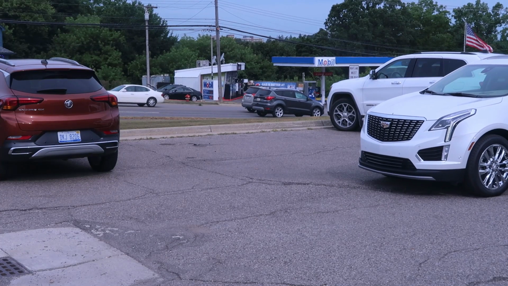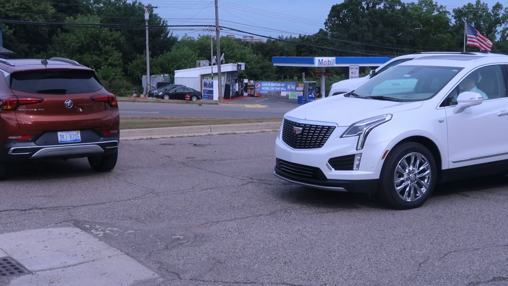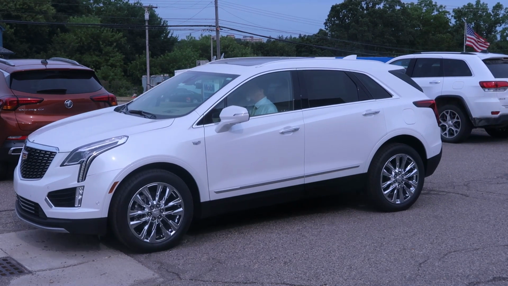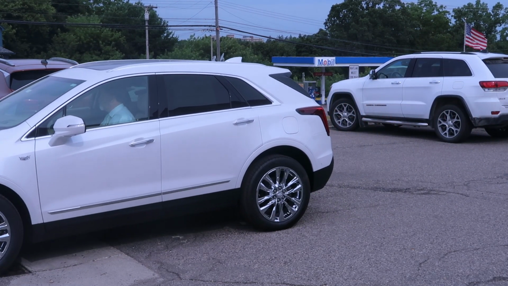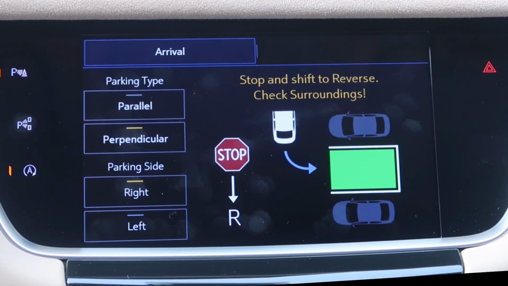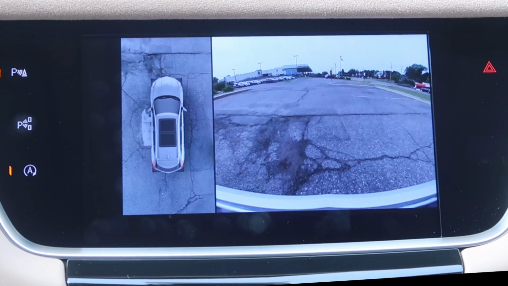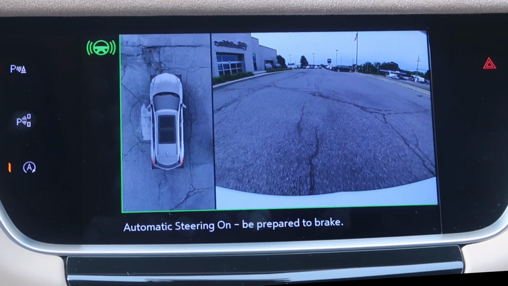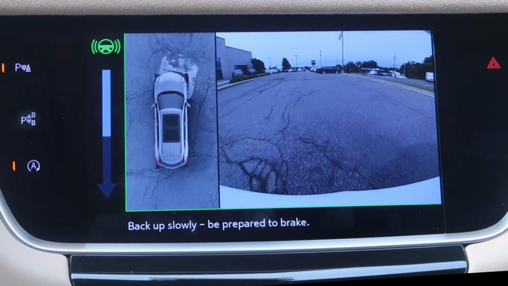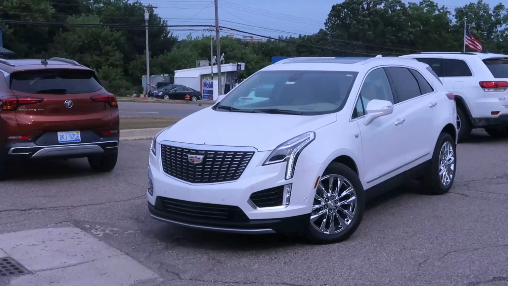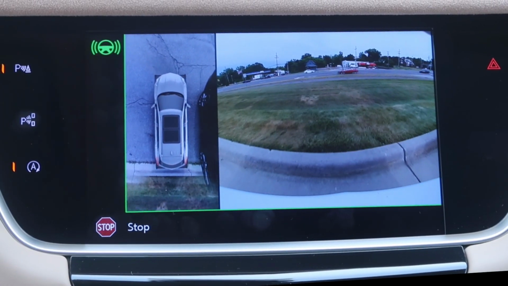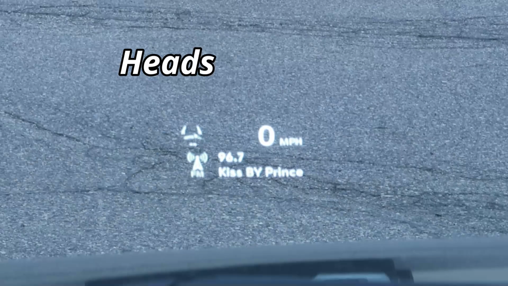This is intended for parking next to other vehicles, so there must be at least one other vehicle present to park next to. Your vehicle speed must also be at 6 miles per hour or less when you initiate the search. When an available space is found, you will be notified to shift into reverse. The steering wheel will move on its own to steer the car into position. However, you may still need to lightly press the accelerator pedal to move the car, brake when necessary, and shift between reverse and drive when instructed. You can also take over steering if necessary. Once the car is positioned properly, push the park button on top of the shifter.